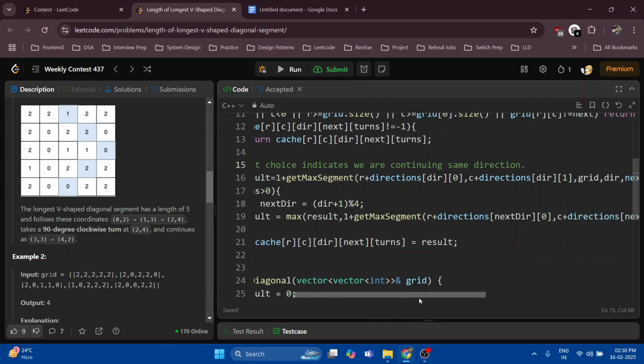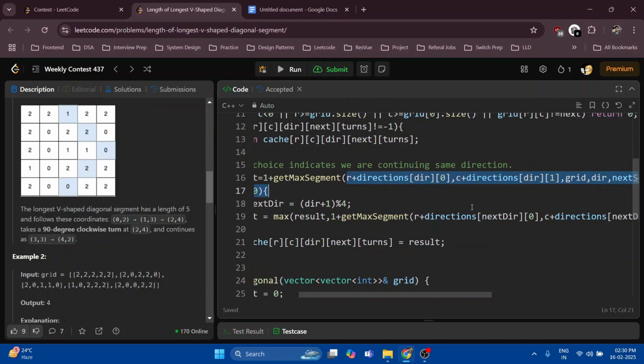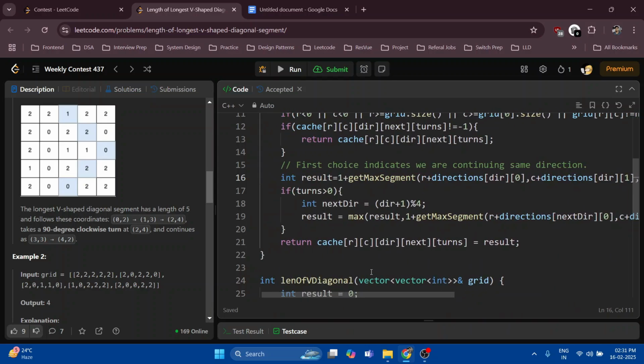That's why we can see that we simply just updated the directions, and we take the next sequence, and the turns stay the same because we haven't turned, and we are adding a 1 to it so that we can count itself.